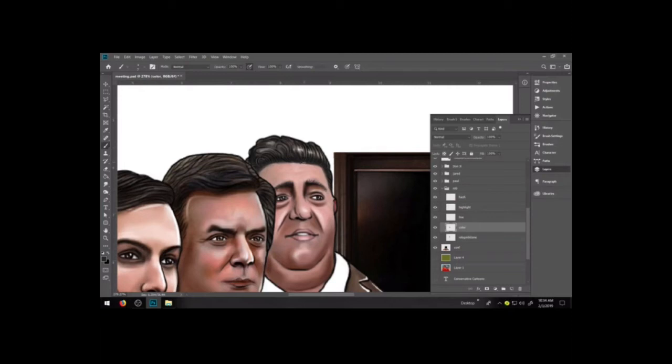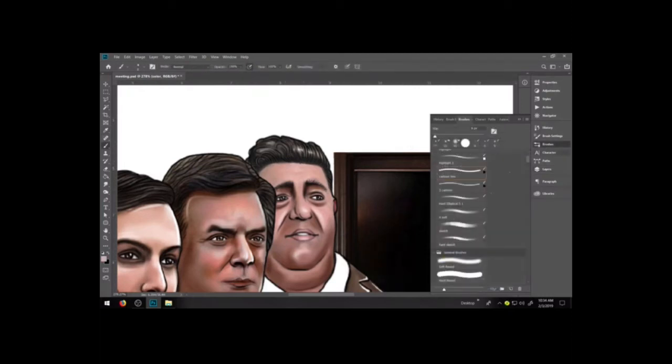Kind of looks interesting. Now I need to get a soft brush for this. I'm going to soften what I just did with this color of his forehead. I'm actually drawing in more forehead, but only in parts where his hair is meeting his forehead.